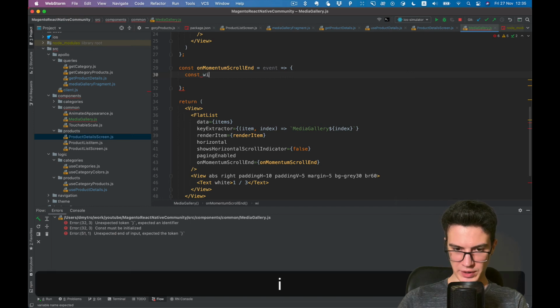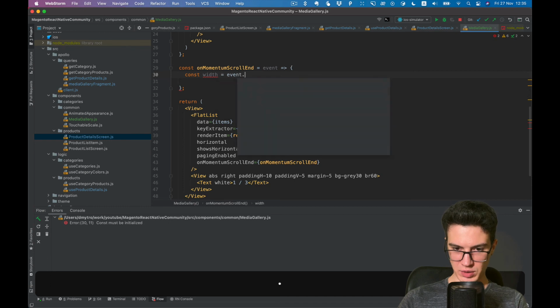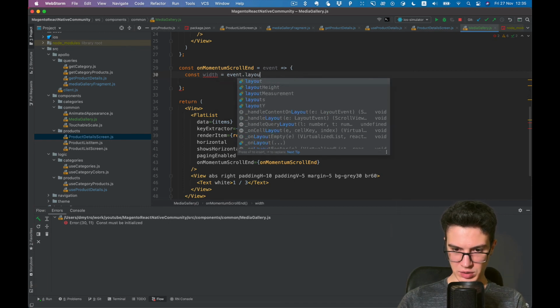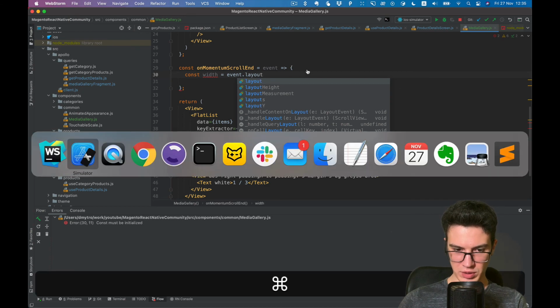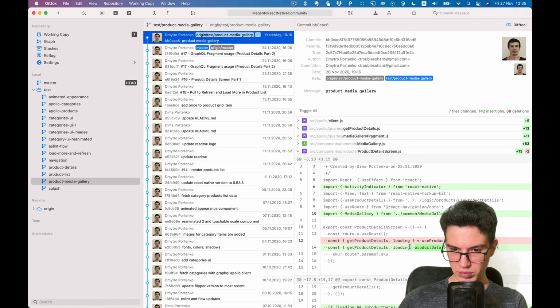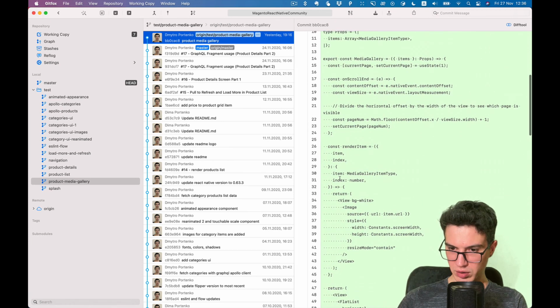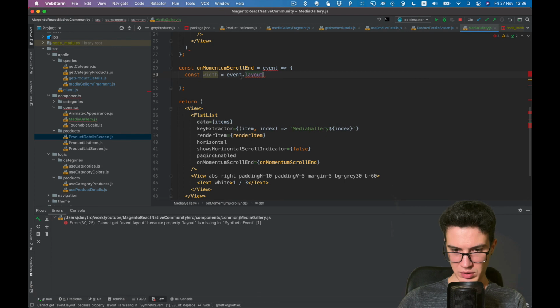So FlatList reads event layout. Okay, let me take a look in my notes. Event native event.